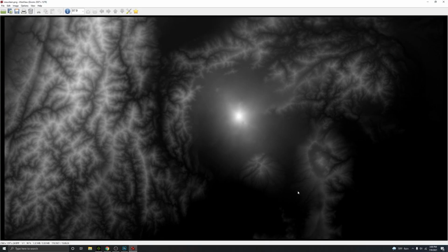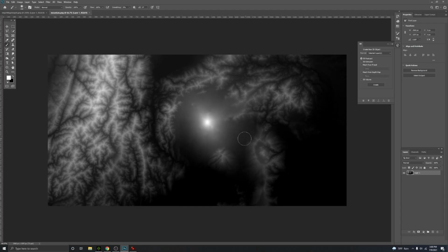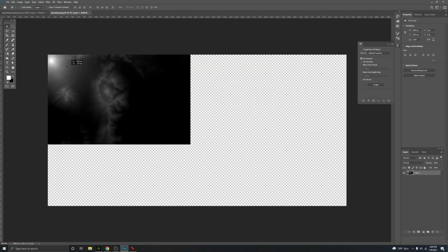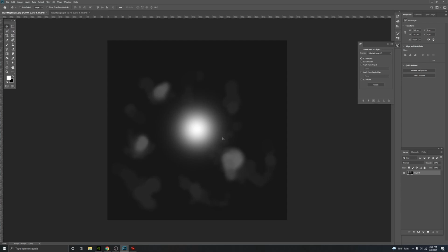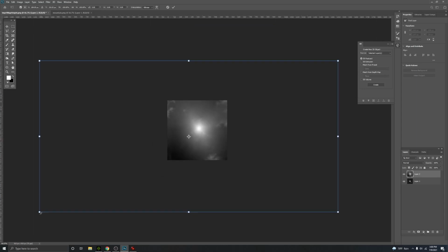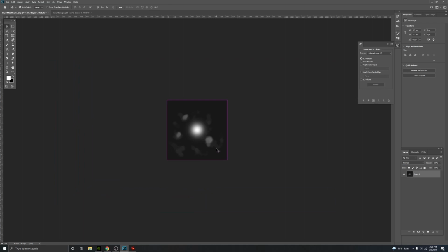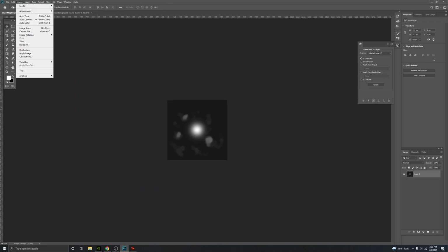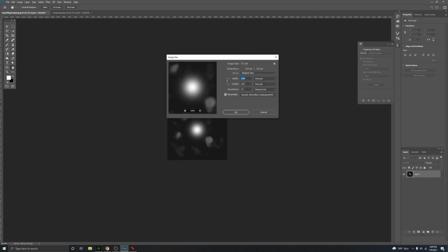So I'm going to open this in Photoshop, and I'm just going to drag this map to our height map like this, but the resolution of our height map is too small. So the first thing I'm going to do is increase the image size of our height map. Just go to Image and let's make it 300%.